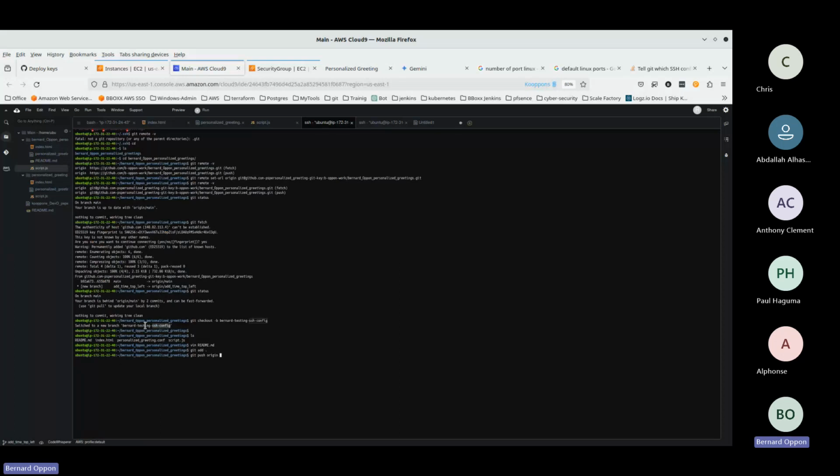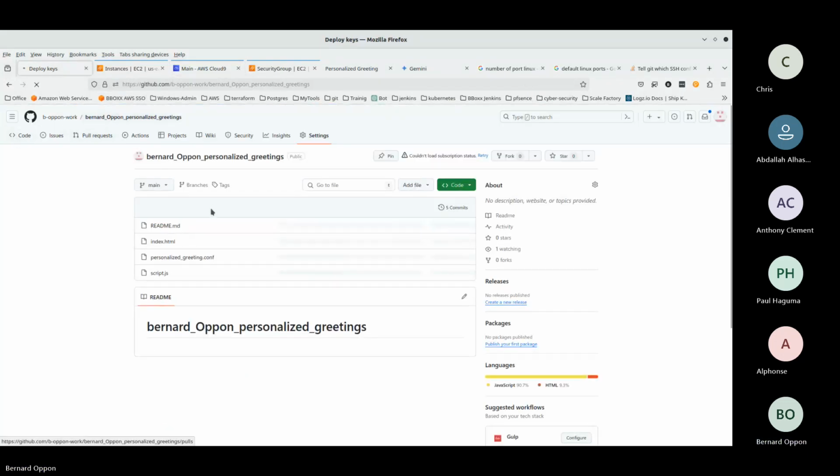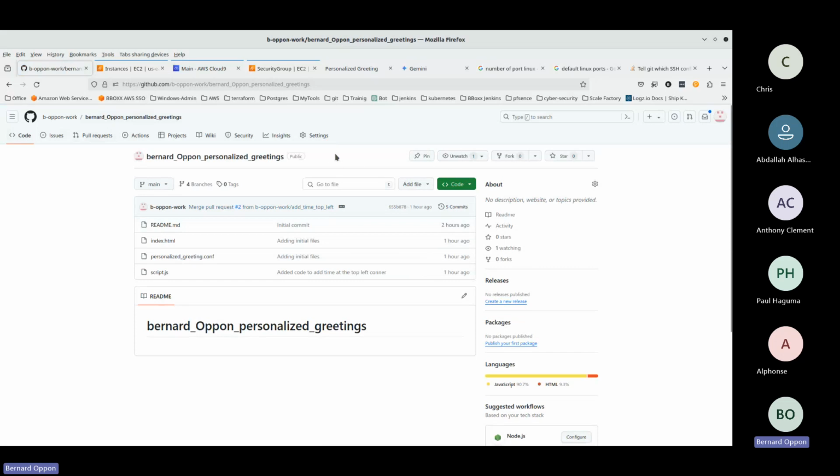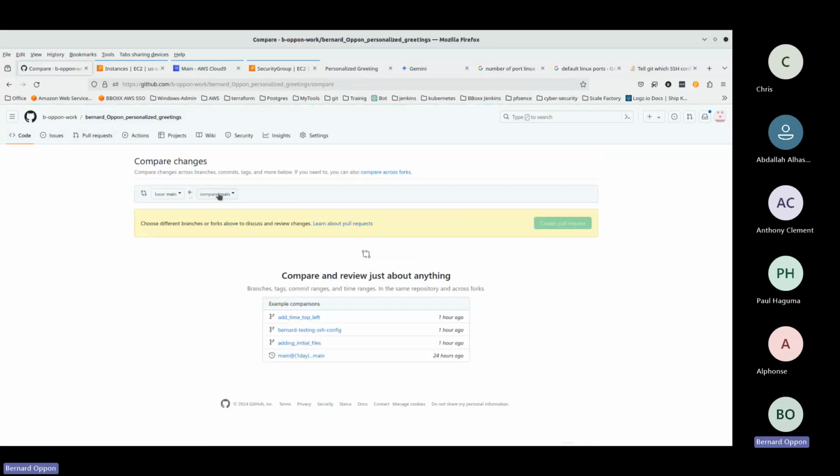branch. See, Cloud9 is much better than here because it doesn't even tell you easily what branch you're in here. Okay. And look, I pushed. It didn't ask me for my username and password. And when I go to GitHub, I go to the code, I can actually create a PR. If you go to pull request, there's a new branch, it should be here, Bernard SSH config.